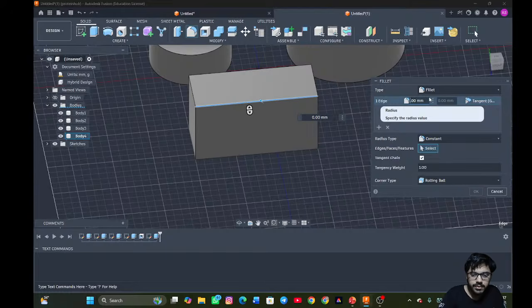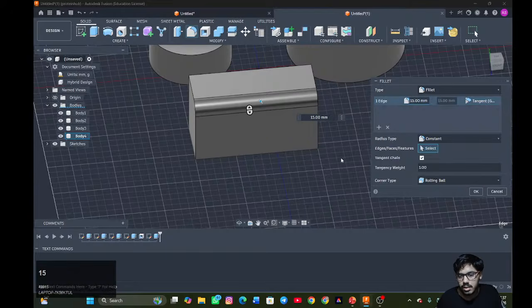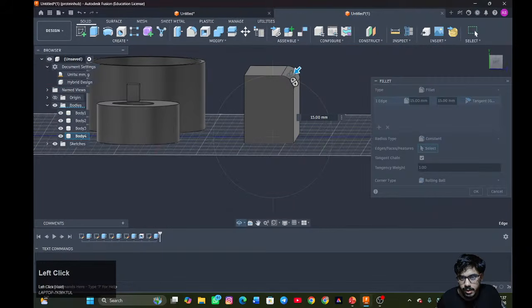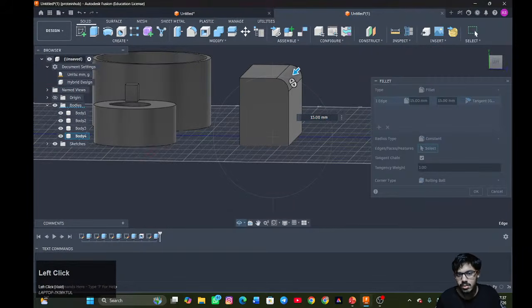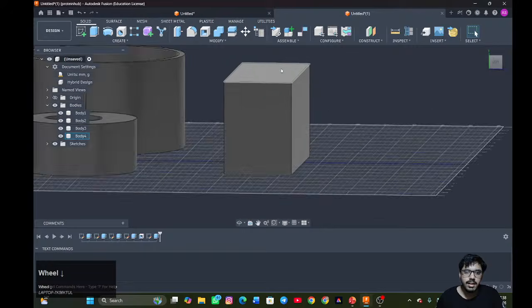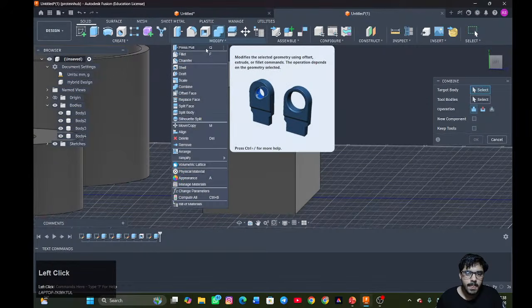Let's say 15. It will become like this. You can see, right? It's smoothened up here. You can also hold this arrow and do it like this. It helps you a lot. If you go all the way, it becomes flat. So yeah, it's like this. I'm going to cancel it because I have to show you more things.